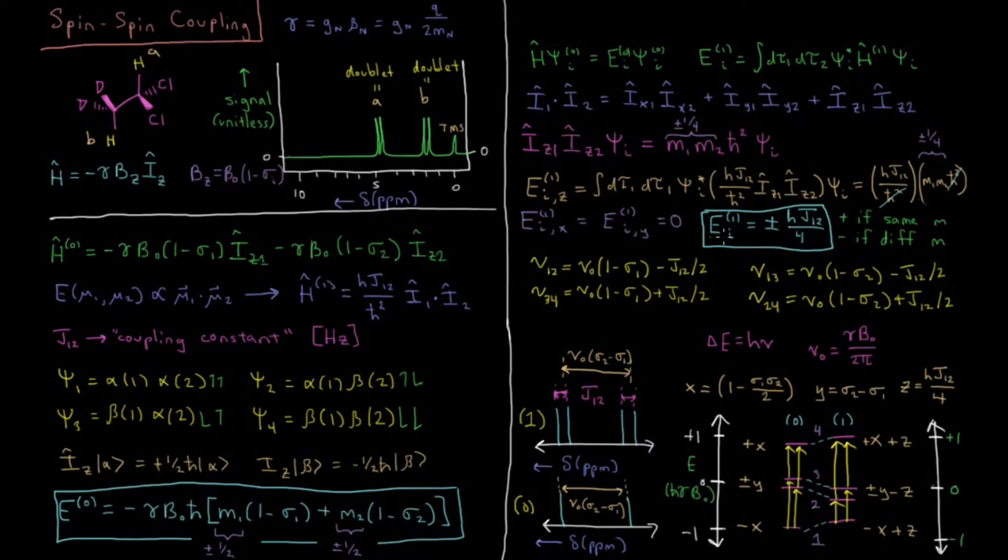So that's our coupling there is the first order energy. So then our total energy is the zero order energy plus the first order energy. So we have that plotted over on the right here and we see that's the change going from the left to the right is the effect of our coupling. We notice that the outside states, this is up, up, this is down, down. Those both go up in energy. They're penalized by the coupling because their spins are in the same direction. And we have these middle states here where we have up, down, and down, up. And in both of those cases, the spins are opposite so they gain some energy. They go down in energy. It's favorable.